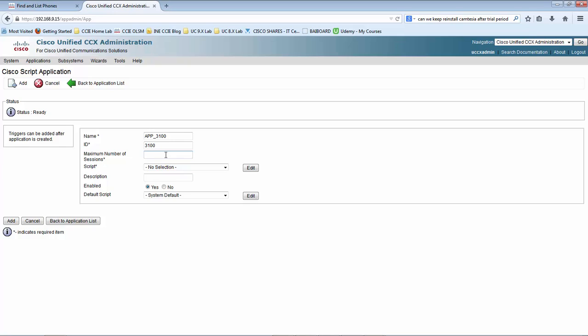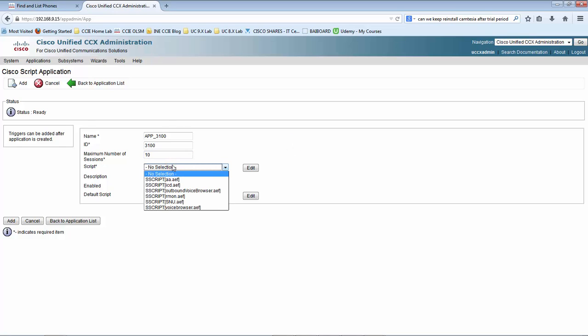But still we can limit the number of sessions for the application so that you can share the call control group with many applications. For example, here we have the call control group with 25 CDA ports. I can create 3 applications which can share the same call control group with 25 ports, and I would be able to limit 10 for 2 applications and 5 for the third application, so that the cumulative sessions would be 25, which equals the CDA ports of the call control group. Okay, so I'm going to give it 10 here.